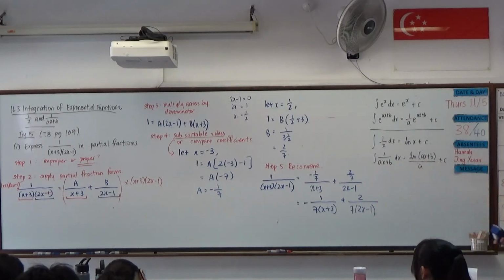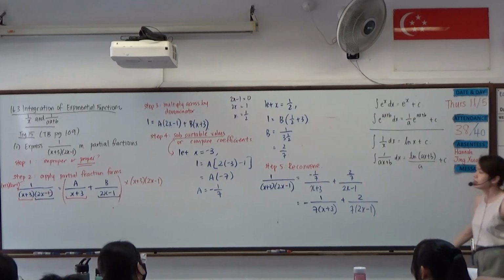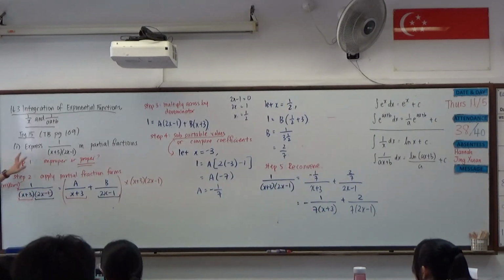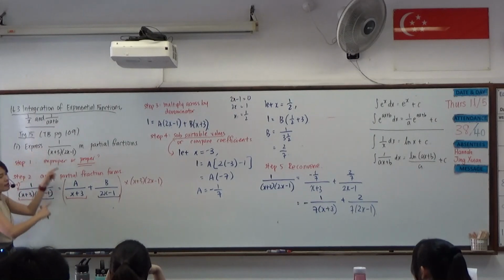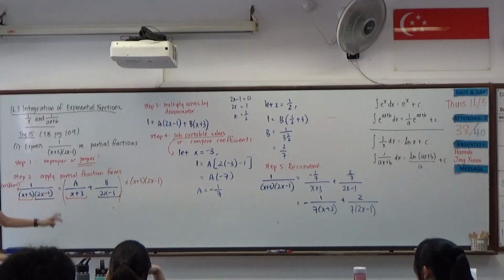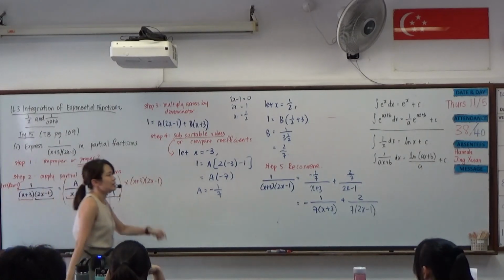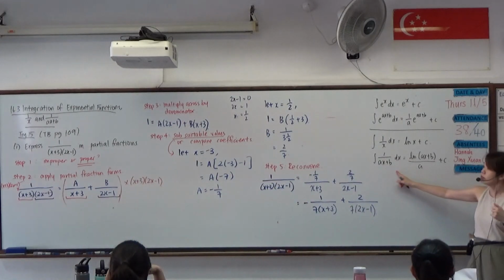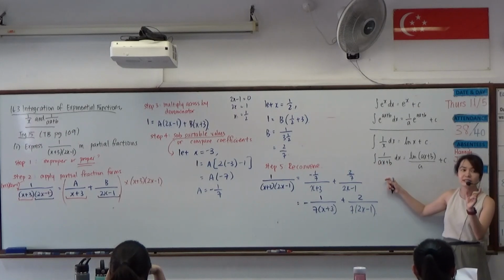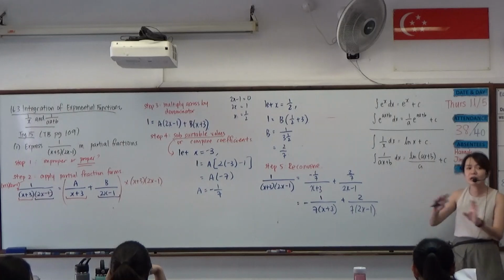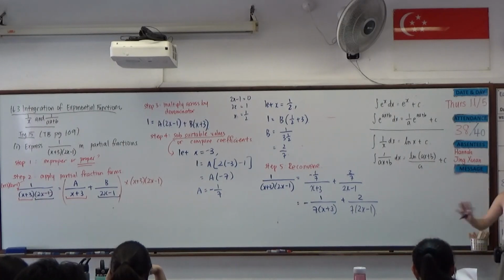Alright, now we look into part 2, where we want to actually integrate this thing over here. We can't integrate this function without doing partial fractions because our denominator comes in 2 factors, there are 2 parts to it. This does not look anything like our integration rules over here, because in our integration rules, the denominator is only one single factor, ax plus b. It doesn't come in 2 separate parts. And we don't have anything about product rule, quotient rule, none of that.